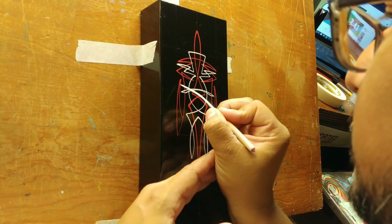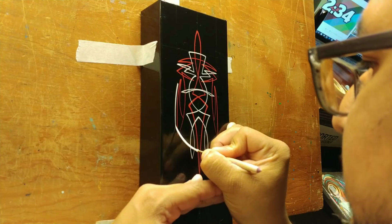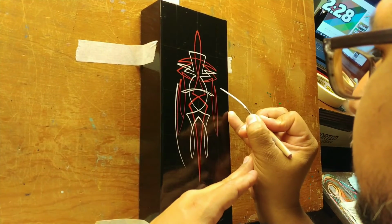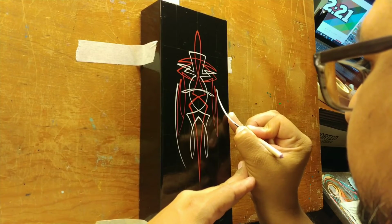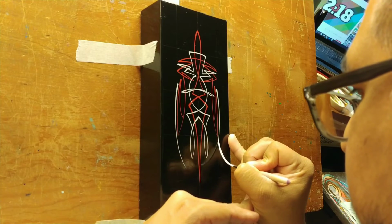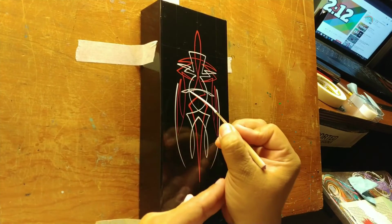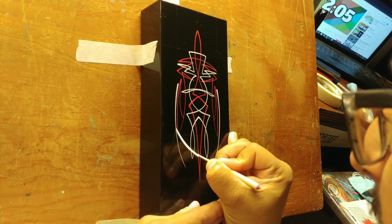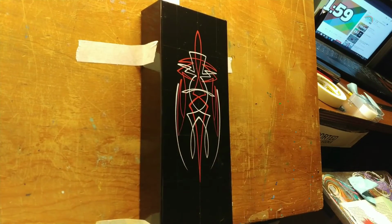All right, 2 minutes. So let's give this a little bit more action on the sides. This side needs to come down some more. You may not be able to tell because you're at an angle, but try to do it right. Bomb. 1 minute, 56 seconds.